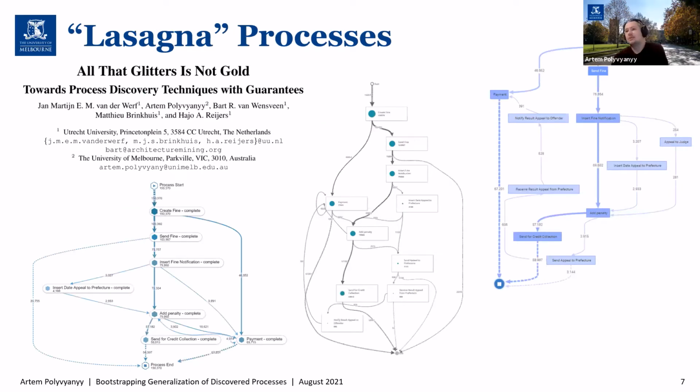These are examples of models from industry. That's what models discovered by commercial tools look like. The commercial tools try to carve some structured, or what we call lasagna, process models from those spaghetti models, and try to balance precision, recall, and simplicity in a reasonable way, because these models are then consumed by business analysts for decision making. These models represent what was happening in the businesses, and then decisions are made on how to improve to-be processes.